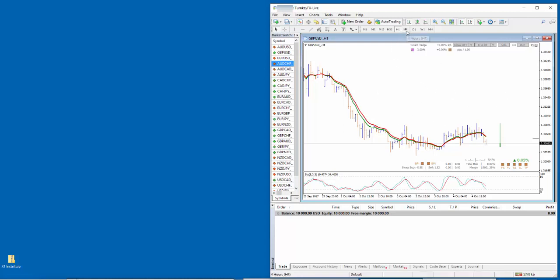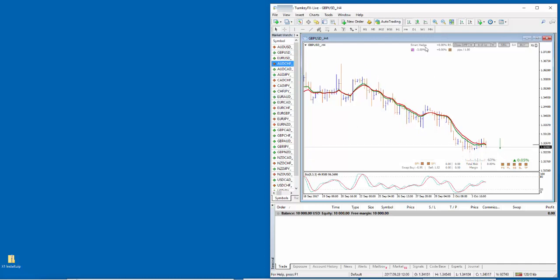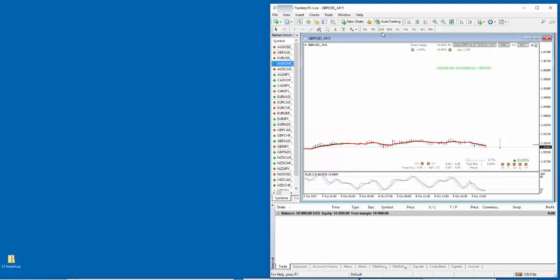If we want to change the time frame of the chart, it's just this simple. You just go right up here to the time frames and click on the one that's appropriate for what you're trying to do. There's times when you want to use a daily chart or a 4-hour chart, and other times when you might want to be using a 1-minute or a 5-minute or a 15-minute chart. All you have to do to flip from one time frame to another is just click on the time frame that you want.